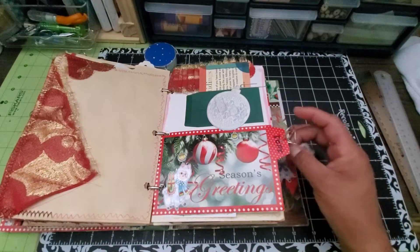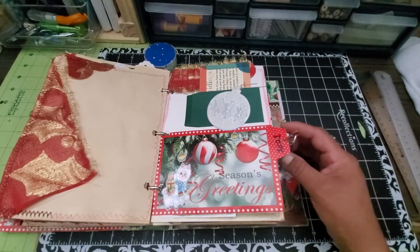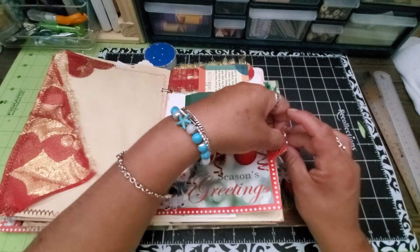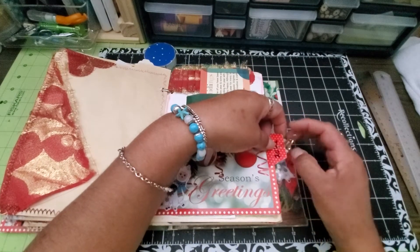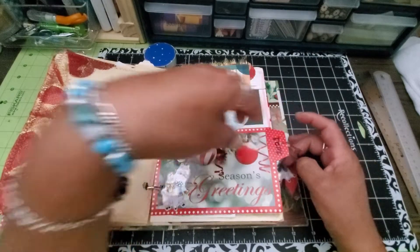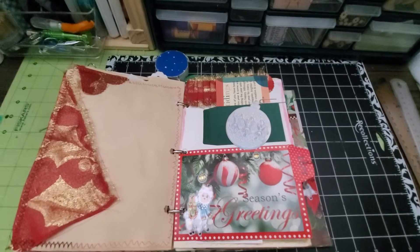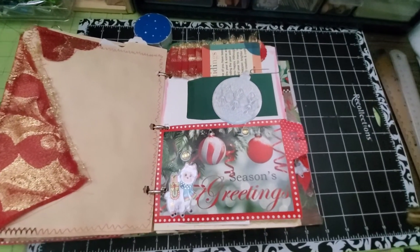I do not keep the days necessarily, because I did not want to stress myself out about writing something for every day. I did start off writing something for every day, but if it didn't happen I wasn't going to stress myself out, so I ended up just moving things around throughout this area.